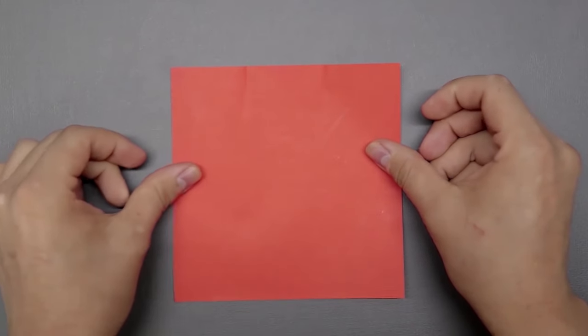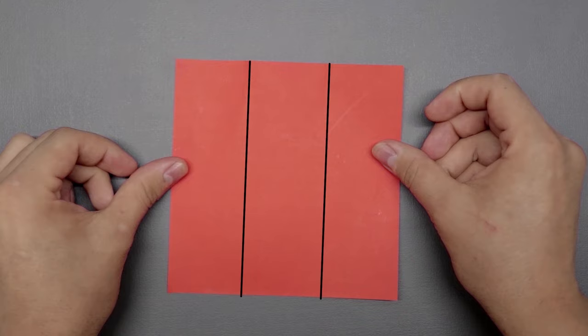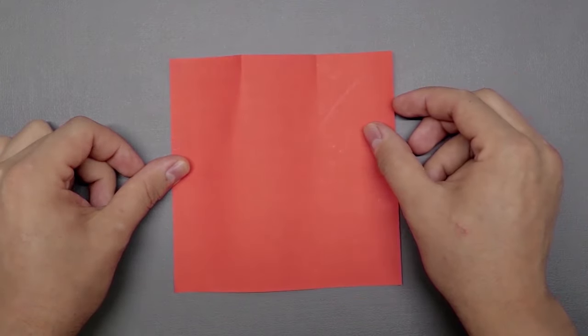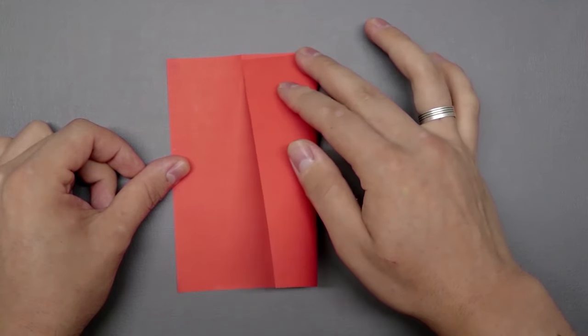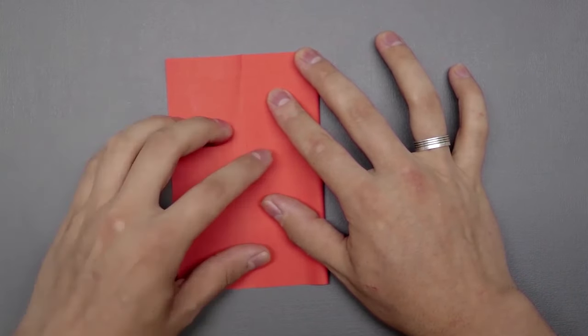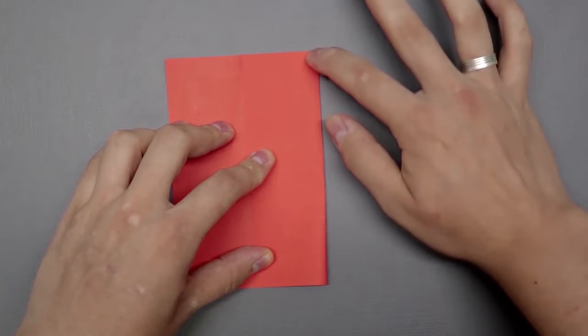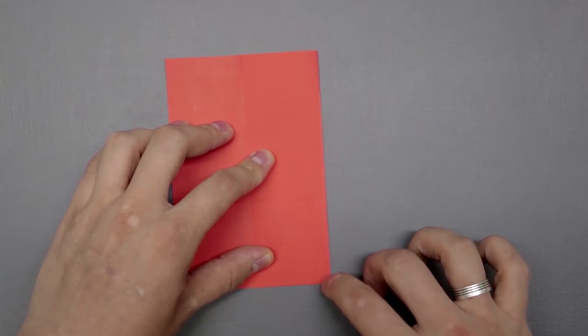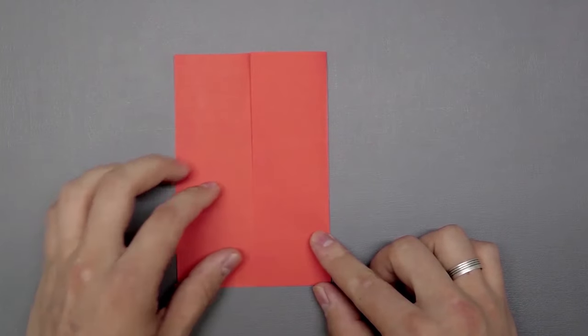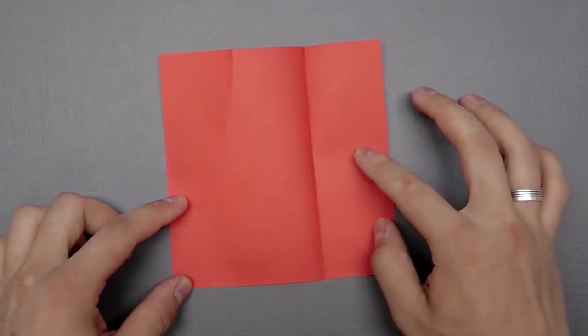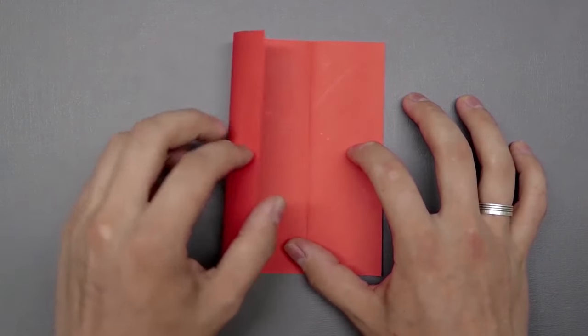Now, using the marks as guidelines, we can fold completely. First, let's bring one third of the right side to the left, folding on the first mark. Unfold, and now fold the other side to the right.